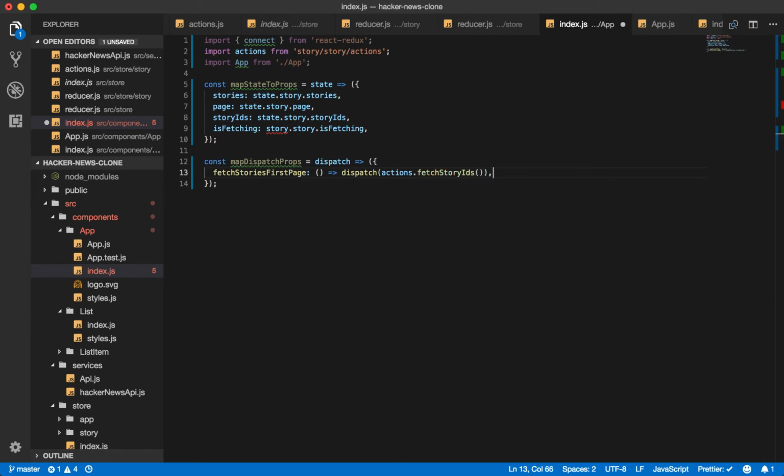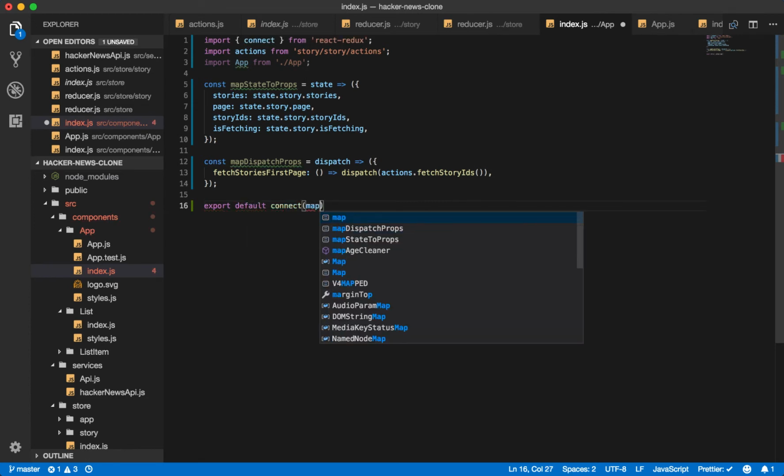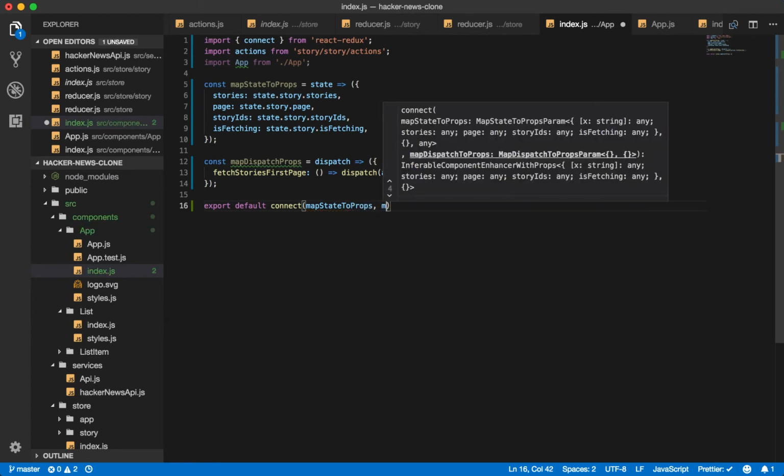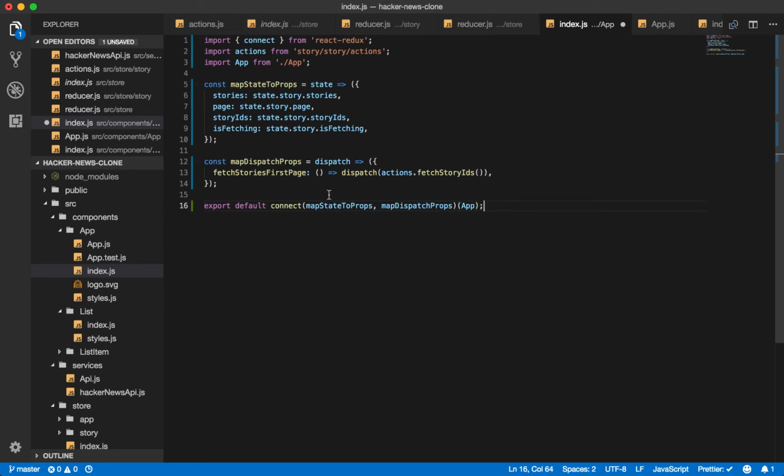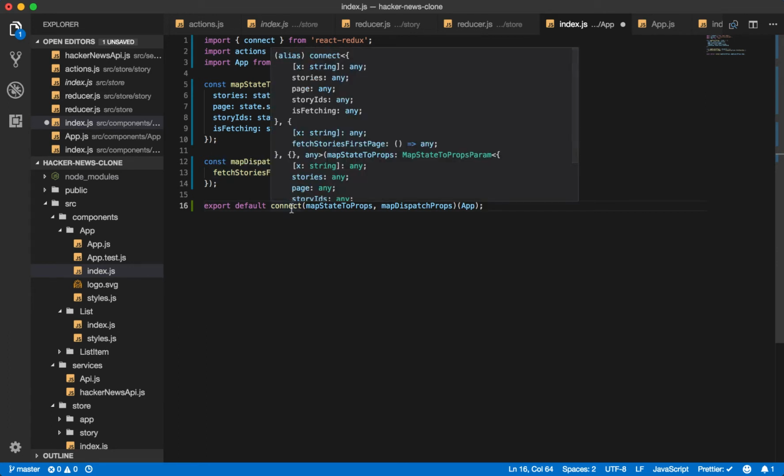And when we have the fetchStoryIds function, recall that we are fetching the story IDs, and then we're also going to fetch the first page of stories, since we'll always want to do these in unison. So we're always going to be loading that first page. And then now we can connect these, mapStateToProps and mapDispatchToProps, where we pass to the app. And once again, state is passing your state as props, so using the data in your function. Dispatch is creating special functions that will allow you to talk to your Redux store.